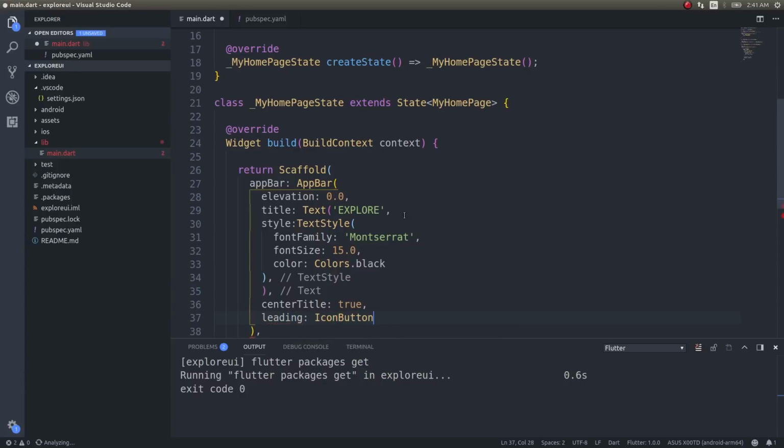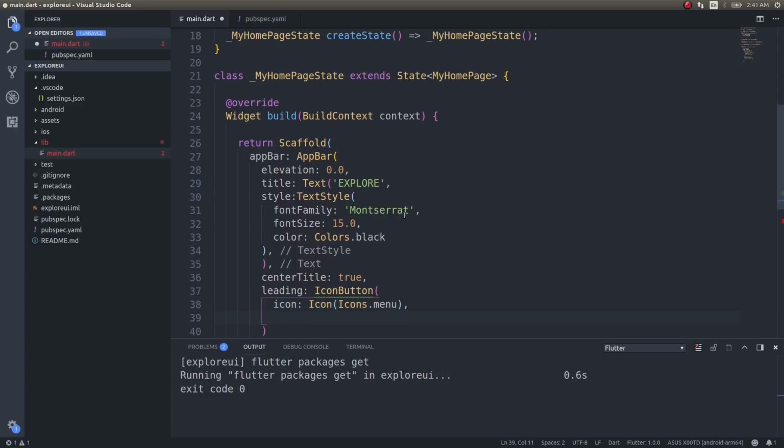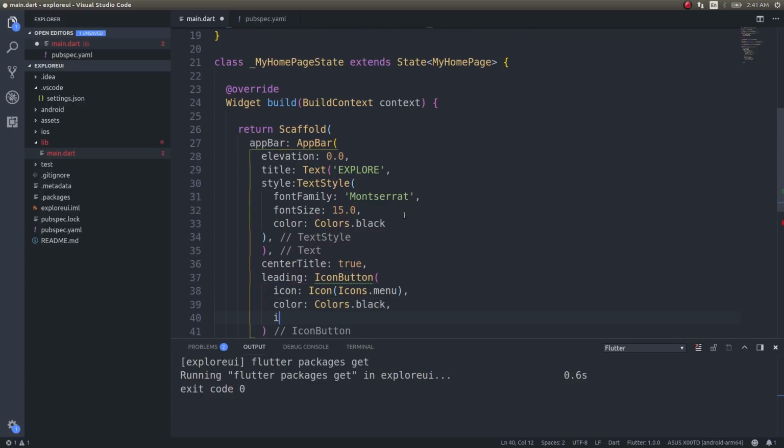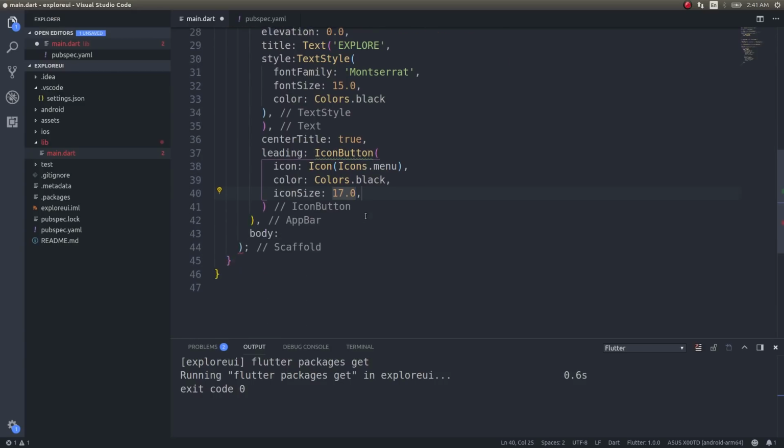icon button, and inside this I'll specify icon start menu, and what else, colors dot black, and icon size 17.0, and there was one more icon, right? The search icon here.